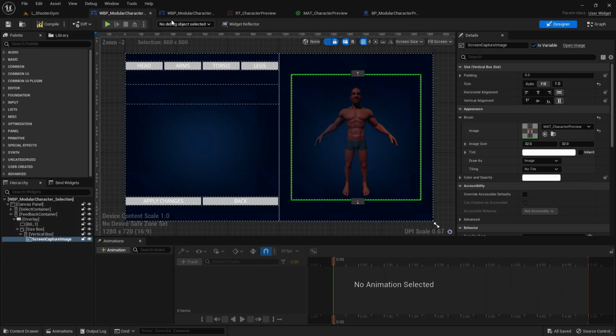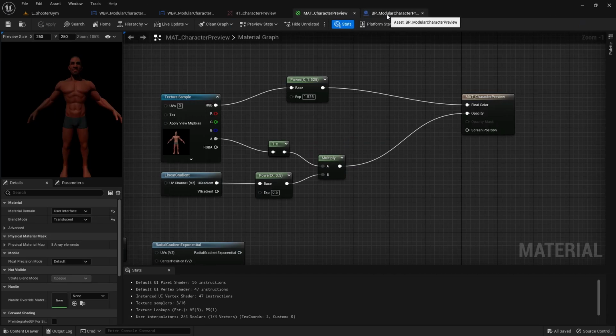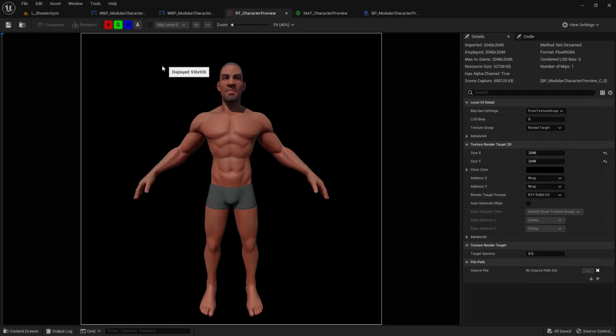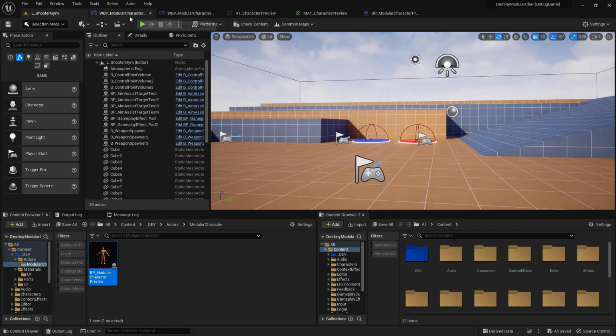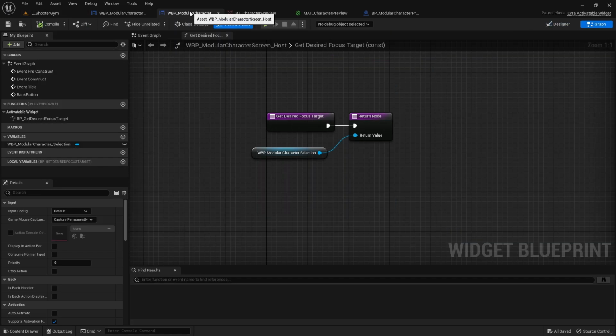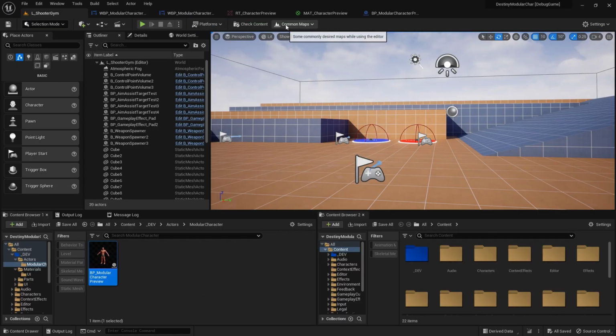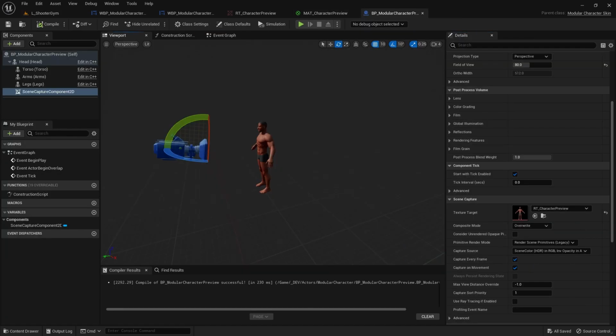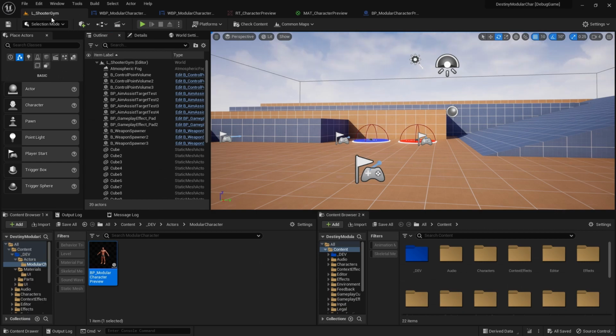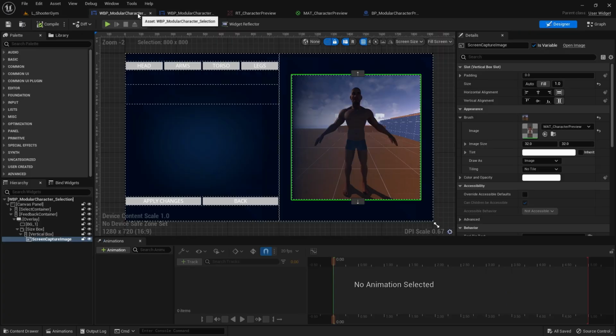Okay, it looks okay. And you guys are probably wondering, how is mine not showing a background or anything like that? It's only because if you're looking at it inside the actual blueprint, technically I believe the background is counted as black. But if we drag this into the world, you'll see that our render target starts showing the world, and we don't really want that, do we? We kind of want just this character to show.